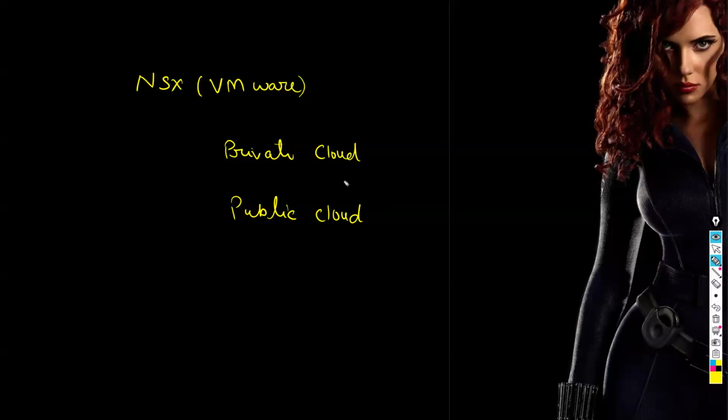So private cloud is like you have some data center, a small setup with some computing machines, and there you are utilizing NSX or ESXi. You do not have to worry, only the names are sufficient. These are from VMware and they provide the virtualized environment.